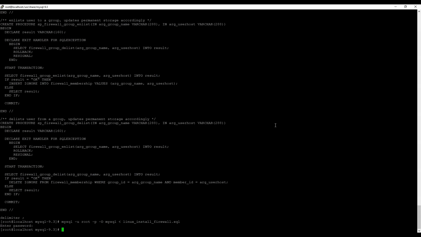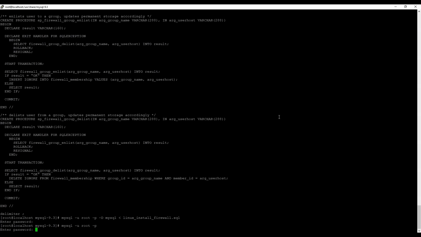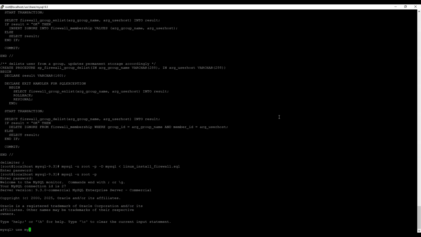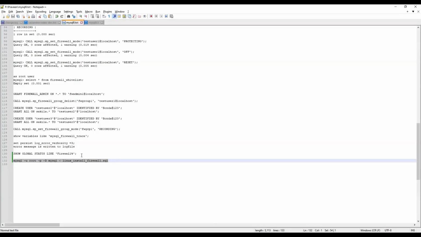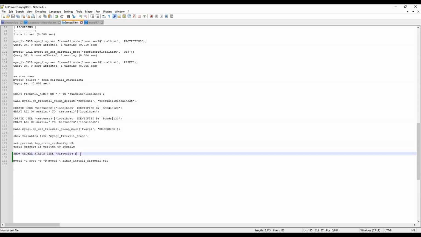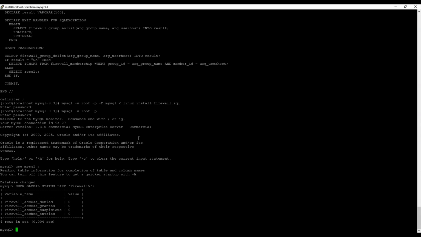So now if we log in and see, we should be able to see the tables and the procedures, and it should even be setting the variables. Let's see them. Since we wanted everything to be installed in the MySQL database, let's verify there. Okay.